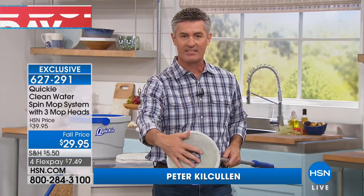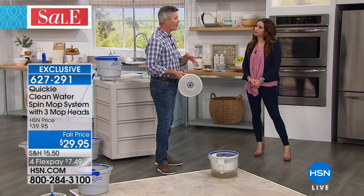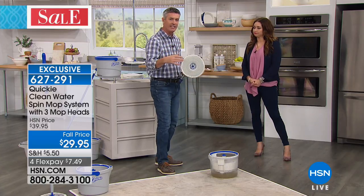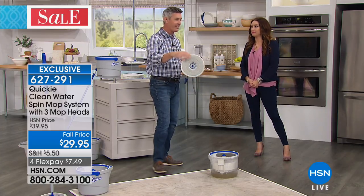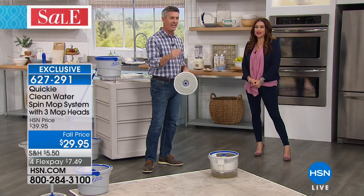No other mop system can do that for you, to make sure that every single time you're using the mop. I know a lot of people do this where if you're using a sponge mop, you basically no longer use a bucket. You have to go back to the sink every single time. You rinse it out completely, you put clean water on it, you clean it. Then you go back to mopping. We've solved all of those problems. And this makes it fast and easy.